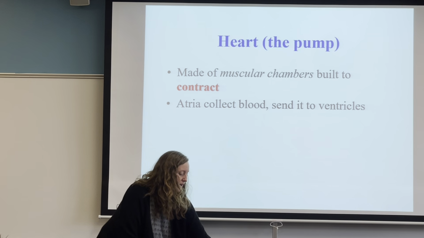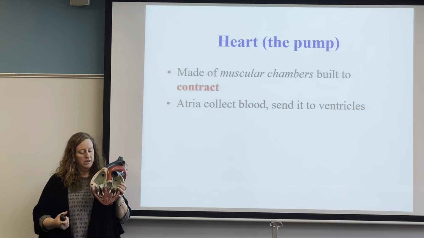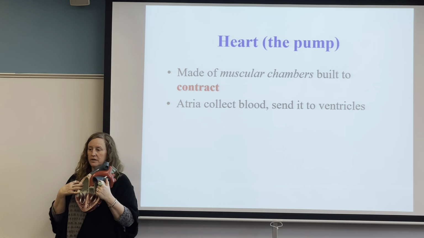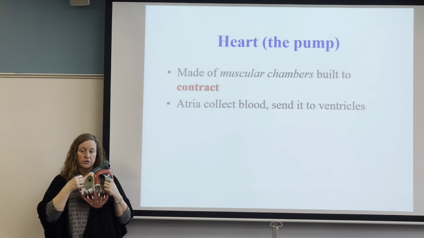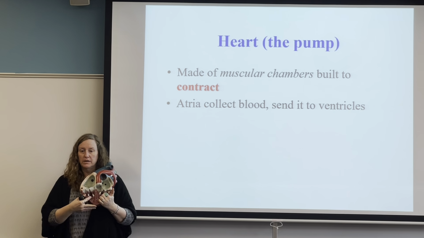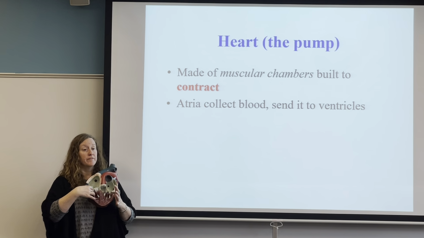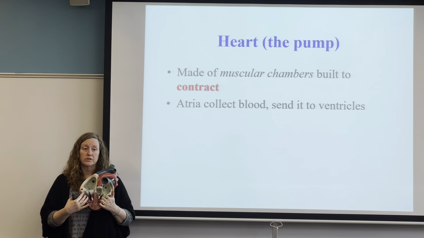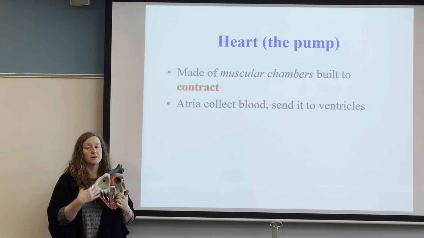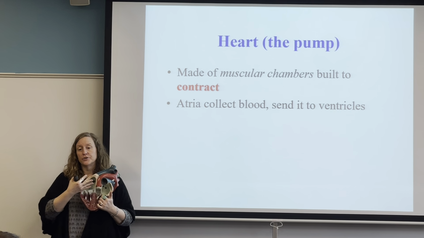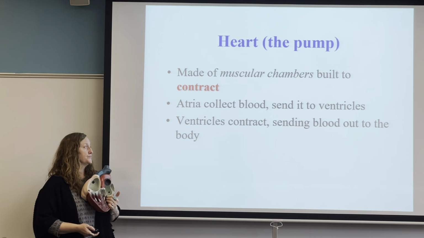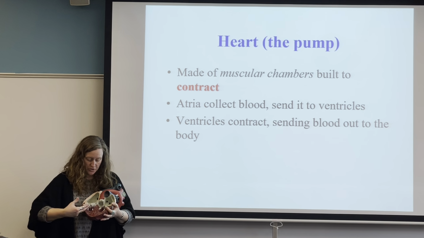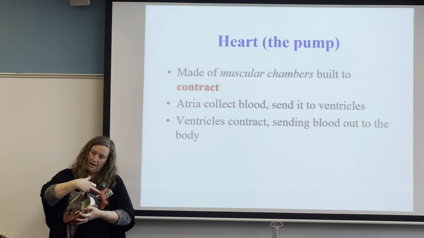At the top of our heart here, you've got these big open chambers called atria. They are going to contract and push blood down into the more muscular part of the heart, the ventricles. The blood always flows down from atria to ventricle, and even when we see other organisms, it goes downward from atria to ventricles. The ventricles contract, and then they send blood to places like here, out to the body.